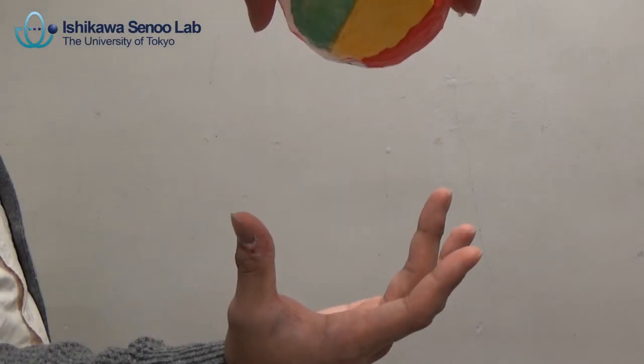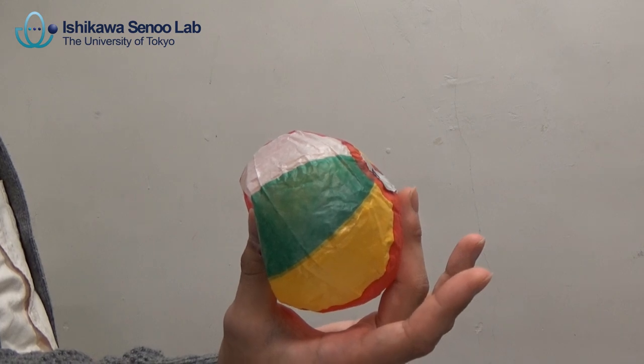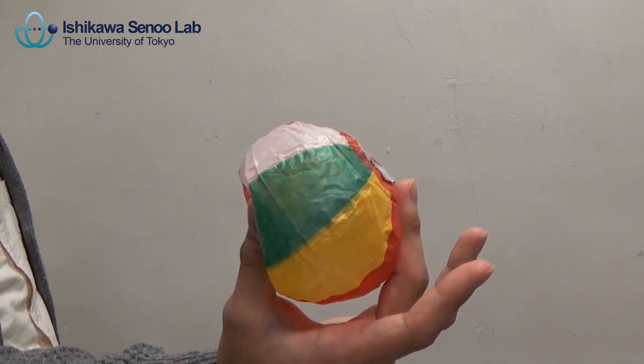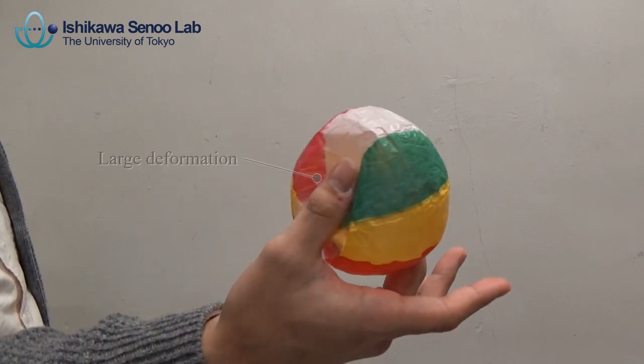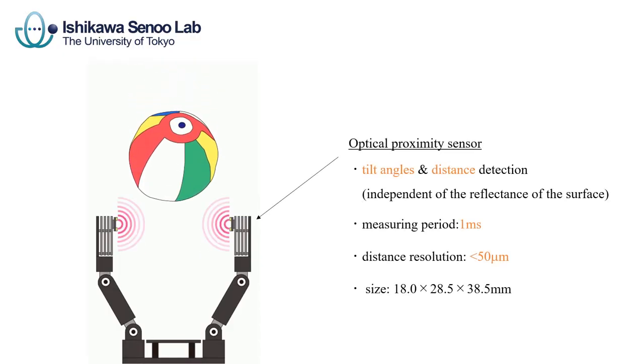High-speed catching of a soft object is a challenging task. With only tactile sensing, precise fingertip position control is difficult in the non-contact state. The hand tends to deform the object surface largely. For high-speed and super soft touch catching, we developed a solution.